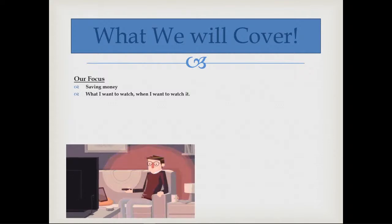Other focus is what I want to watch when I want to watch it. Less about saying, okay, I have to get home by 7 o'clock tonight because I know that show's coming on, it's the only time it's going to come on, and I turn to that channel, watch the show, and that's it. So we're dealing a lot with what I want to watch when I want to watch it. Is a show coming on tonight and you won't be able to be there? You want to go to an event? You've got plans to do something else? Well, don't worry about it. Do you have certain services? Will it show it later? Will it be saved in some way? That's where it pops into what I want to watch when I want to watch it. Okay?